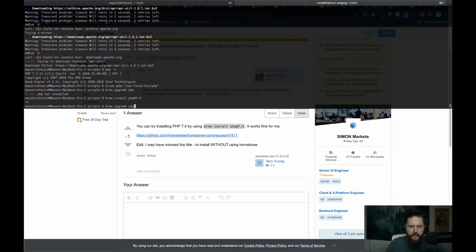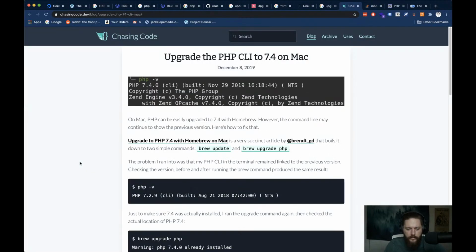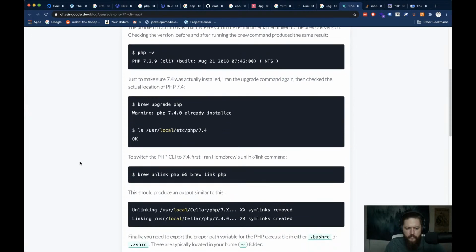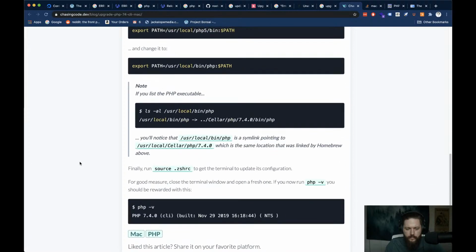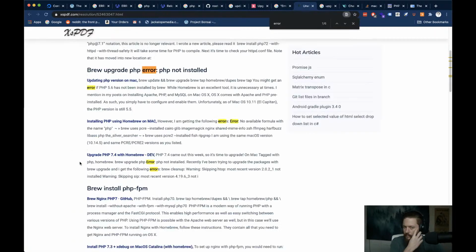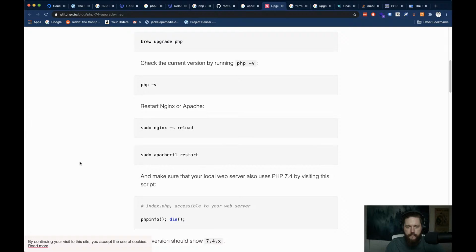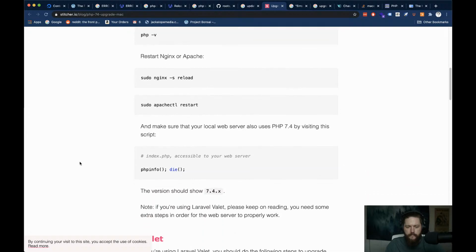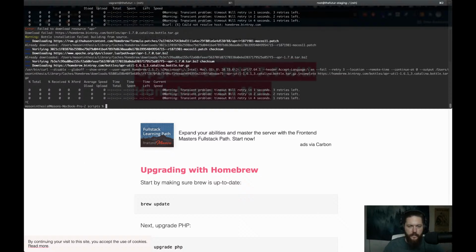What was the verbose? Double hyphen? Yeah. I guess I'm gonna cancel that because I think it's actually the PHP version on my server.